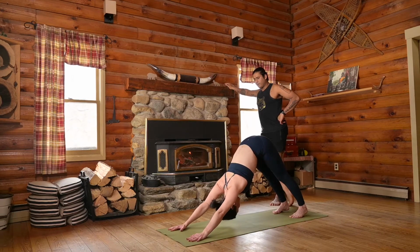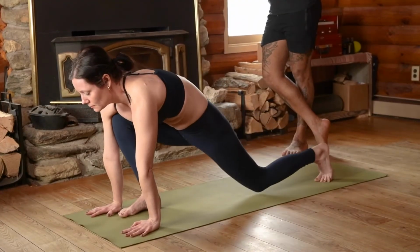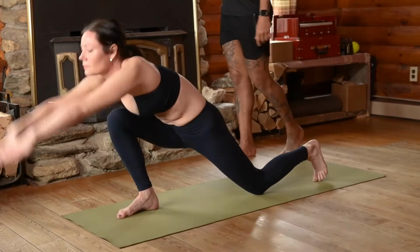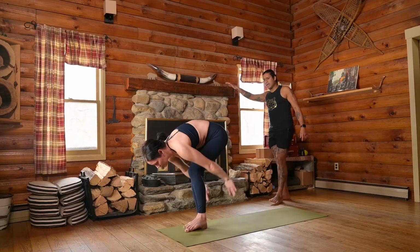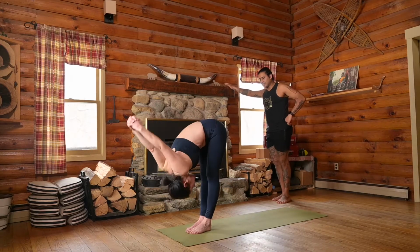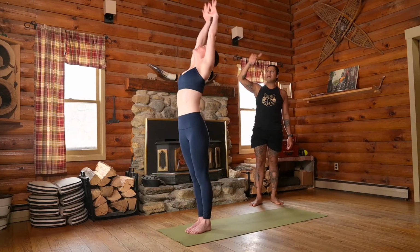Inhale, right foot forward, look up. Exhale, lower the left knee. Inhale, hook thumbs, reach up, lift out of the waist, arch back. One shot, step your feet together. Exhale, catch hands behind you, straighten legs. Inhale, bend knees, hook thumbs, reach up, lift out of the waist, arch back.